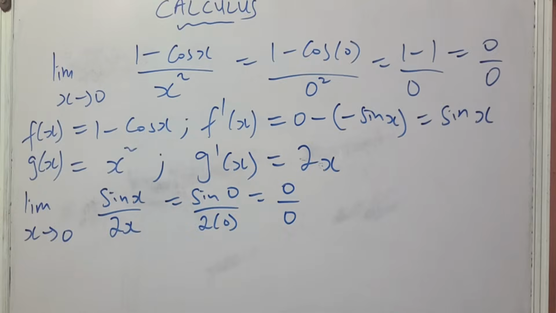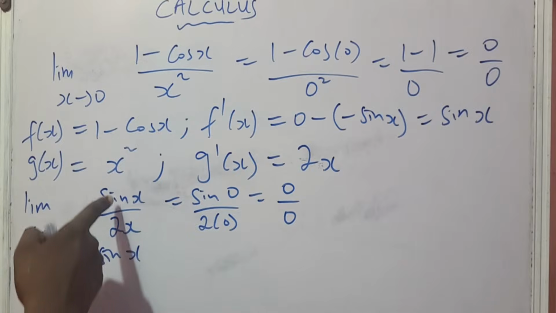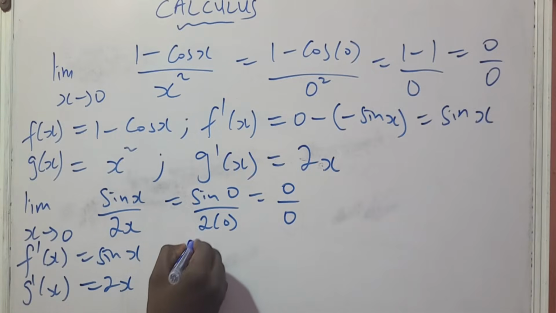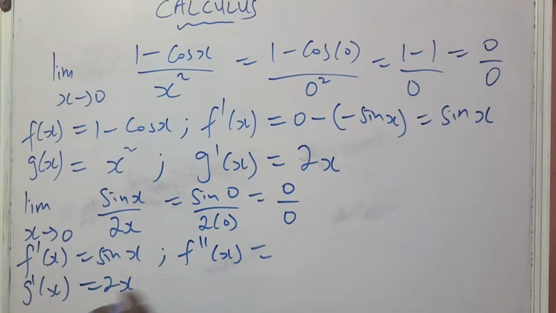So at this point, when the first derivative did not achieve what you wanted, you are still getting an indeterminate form. You have to go on to find another derivative, of course, now of this one. So let's see this way now. We have f(x) was sine x. This was the numerator here, and g(x) was 2x. So we want to go on now to find another derivative. In this case, we represent this as f double prime of x, and this one will be g double prime of x.